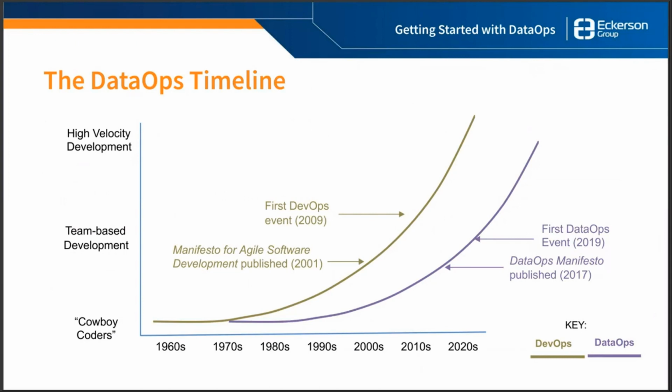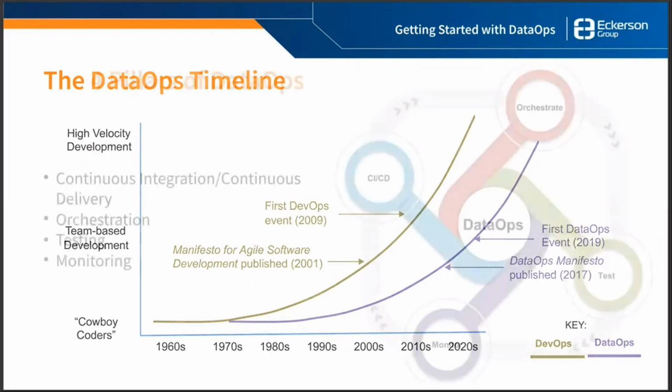And DataOps is really still in early days. So we started to see this term emerge about 5 years ago. The DataOps Manifesto was a big moment for DataOps as a methodology and defining what that was. It was in 2017. We saw our first DataOps events just a couple of years ago. So it's following that same trajectory of widespread adoption today. Of course, DevOps is pretty ubiquitous across software. We anticipate the same sort of trajectory for DataOps in the data development world.